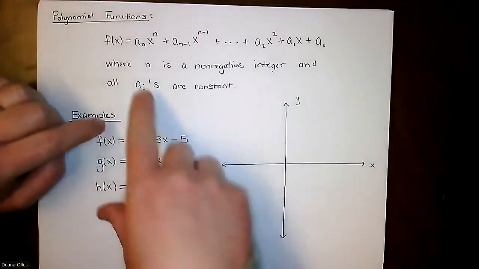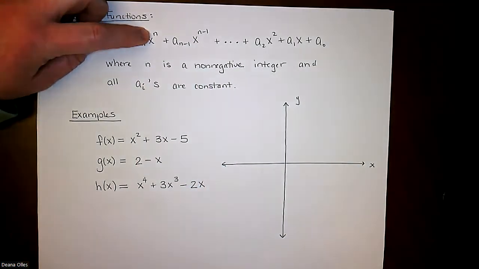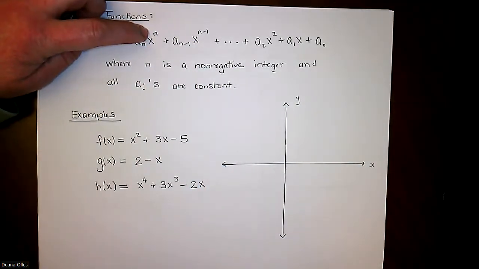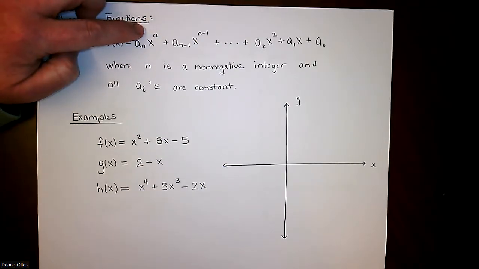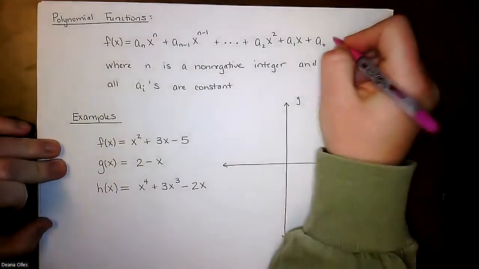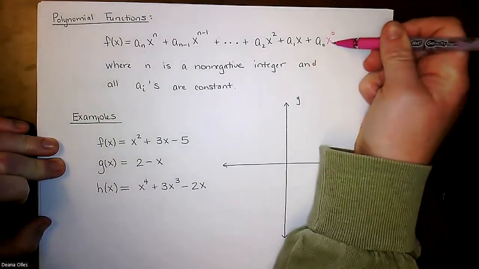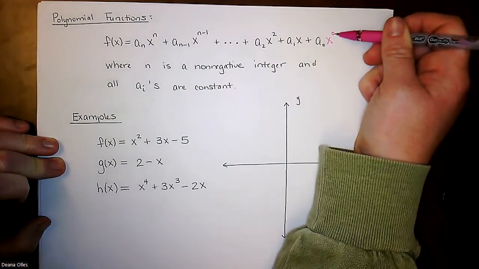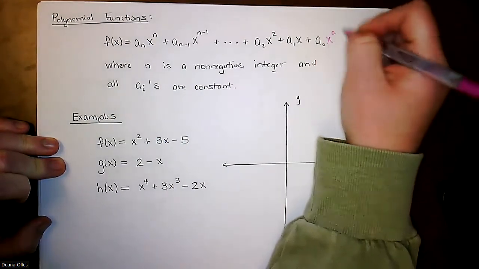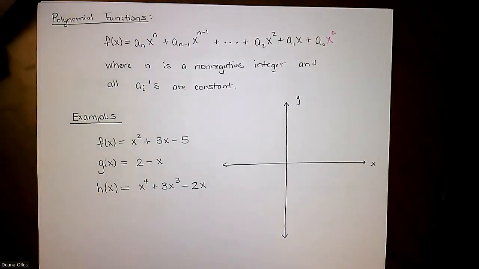All right. But what's really important to note is that n, the exponent, has to be a non-negative integer. So it has to be an integer, countable number, and it has to be non-negative. So it could be 0. And I'll give you an example of where you would have n is 0. In the last term here, you technically have x to the 0th power, but x to the 0th power is just 1. Okay, so you don't technically need to write x to the 0th.